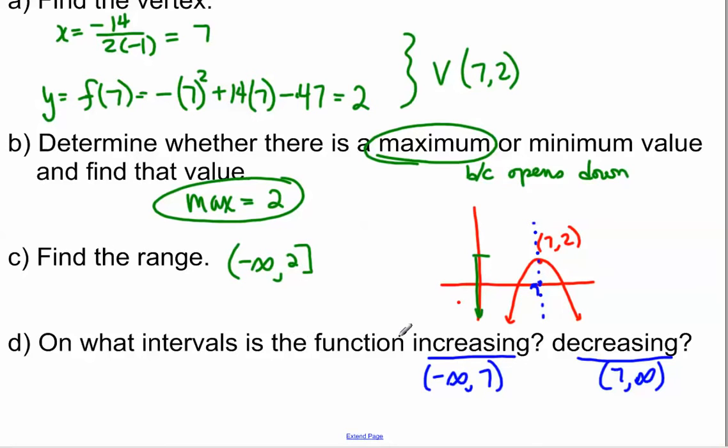Now what about intervals of increase and decrease? Well, that's where we're reading sideways and we're trying to decide if it's moving upwards or moving downwards as we move from left to right. I've drawn in the axis of symmetry, that vertical line there, because that's the change point, the turning point. Everything from the left side up to that line right there, which is at x equals 7, is increasing. The parabola is going upward as we move. So negative infinity to 7, and here we never include the endpoints on these intervals, increase, decrease. Decreasing, well, that's going to be from this axis of symmetry forward to positive infinity. All these x's here are part of the parabola where it's going down.